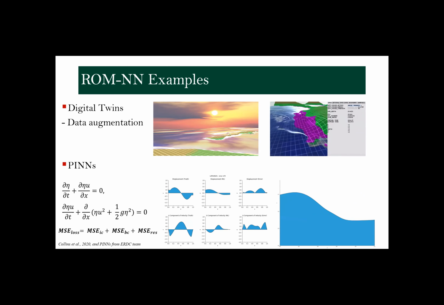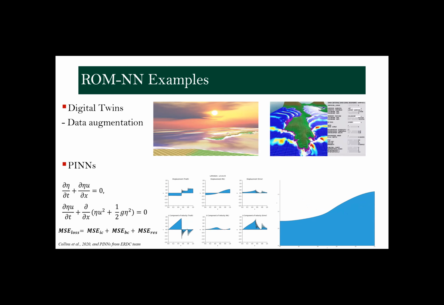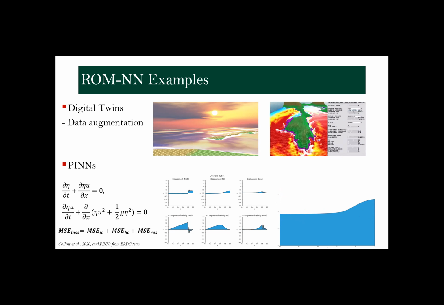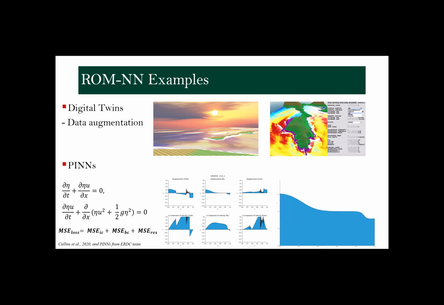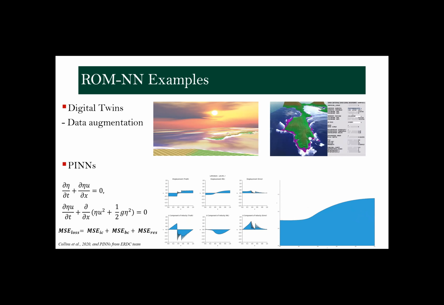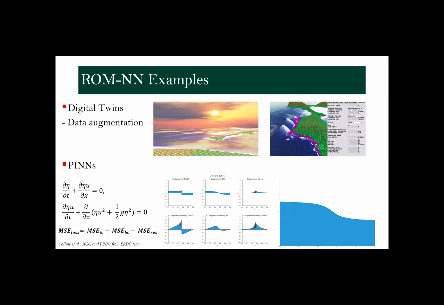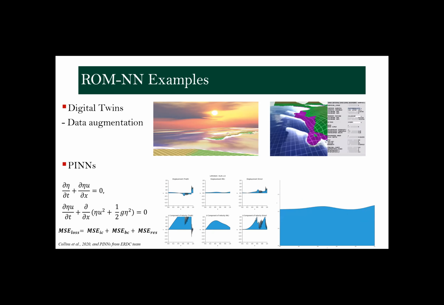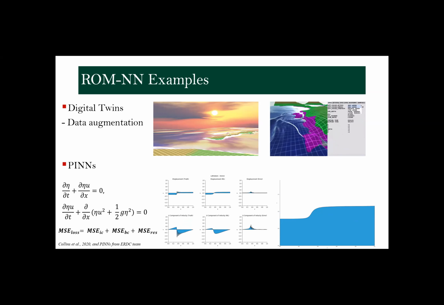And another area in reduced order modeling is basically the physics-informed neural network. I saw that Dr. Jonghyun Harry will actually present in the next few days. So instead of using a purely data-driven approach, you can incorporate the physics or PDE information as a loss function, so that you can reduce the error in the data-driven approach, and you can retain the advantages of the numerical solvers that have been developed over decades.